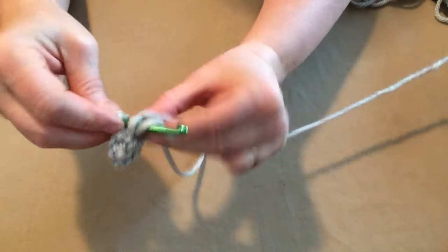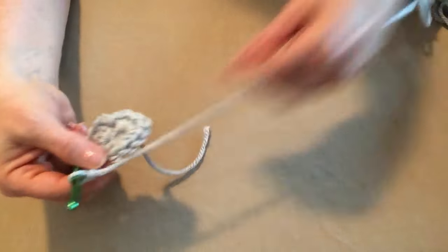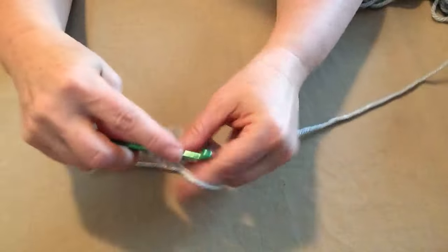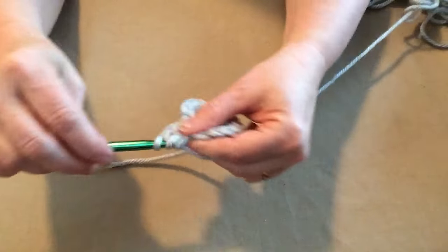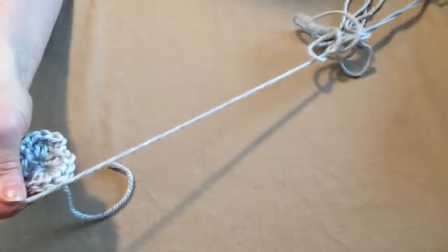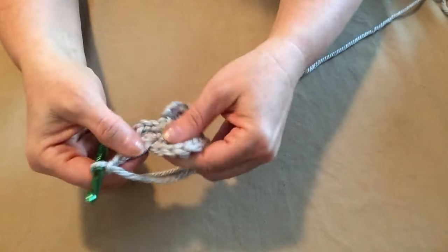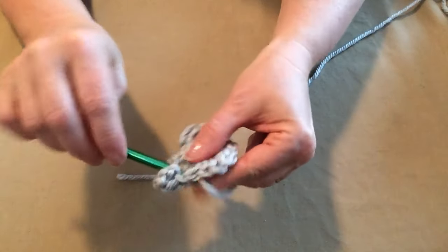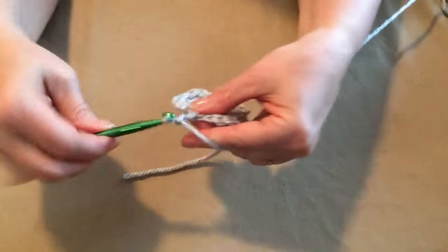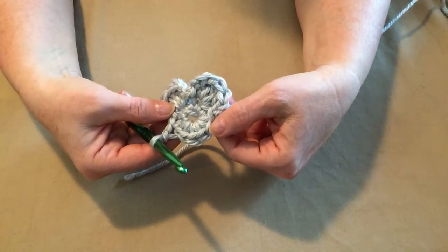Now we're going to go in the next single crochet and slip stitch and chain 2, 1, 2. We're going to go in the next single crochet and stitch 3 double crochets, 1, 2, 3, getting a little yarn barf here. We're going to chain 2, we'll go right back in that same stitch and slip stitch in the next stitch, and chain 2. Two petals made, and we'll do this 4 more times for a total of 6 petals.